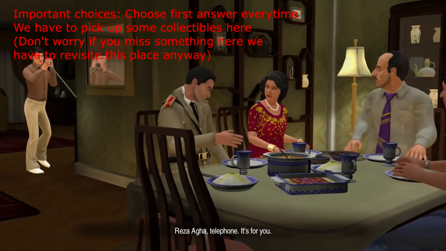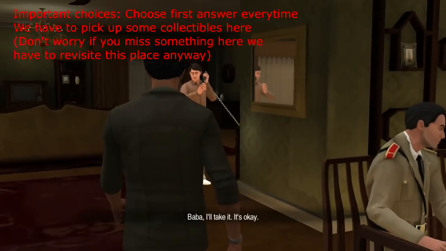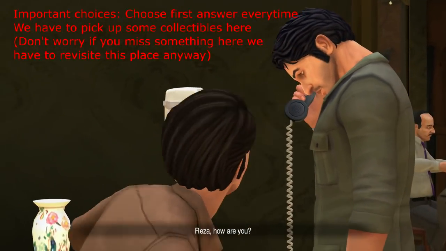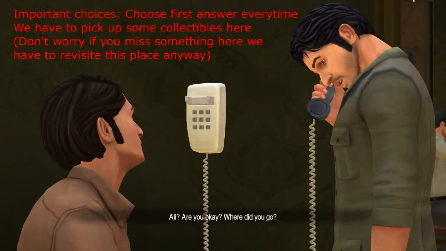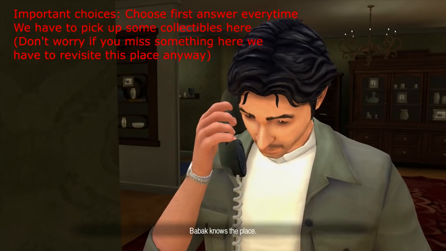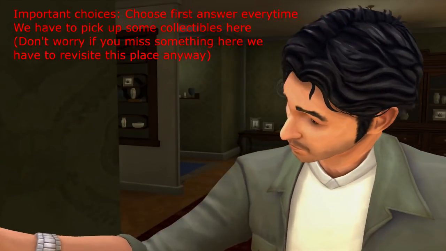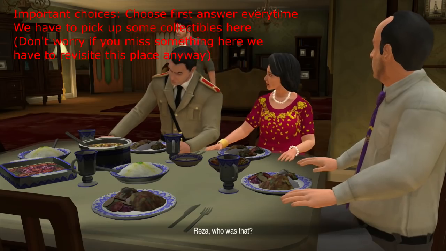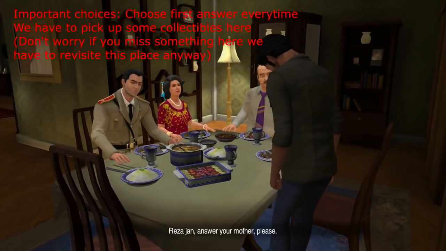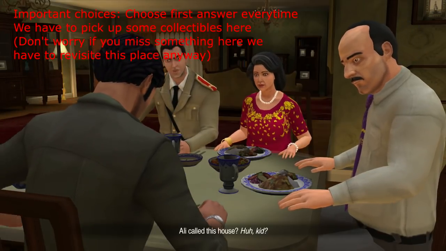Reza Agha, telephone. It's for you. Babak John, take your message, please. He's saying it's an emergency. Baba, I'll take it. It's okay. Hello? Reza, Chitori, how are you? Ali, are you okay? Where did you go? Come back at the Vicham. I need your help tomorrow. Babak knows the place. Hello, Ali. Reza, who was that? Reza! Reza Jean, answer your mother, please. It was Ali. Ali? Ali called this house?